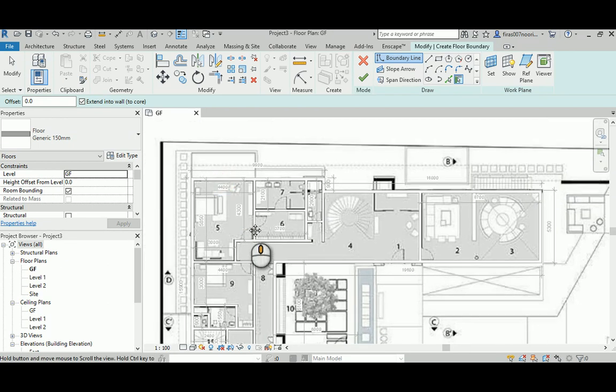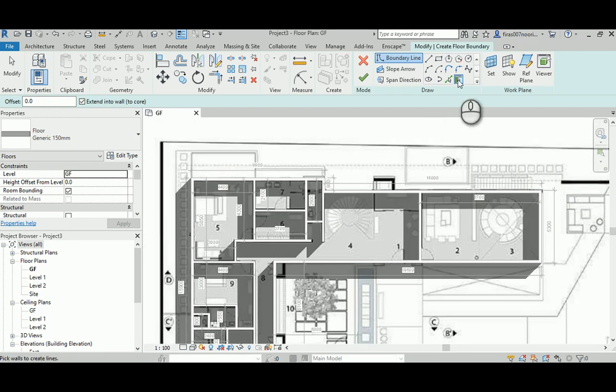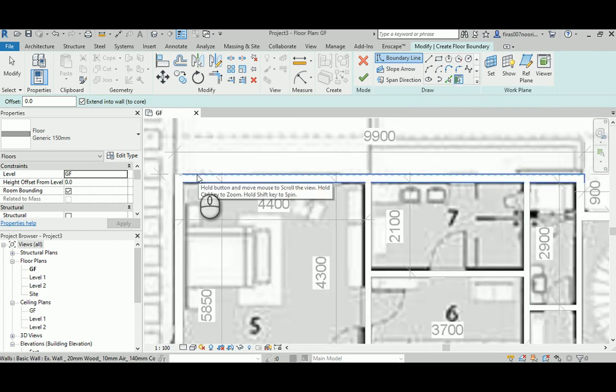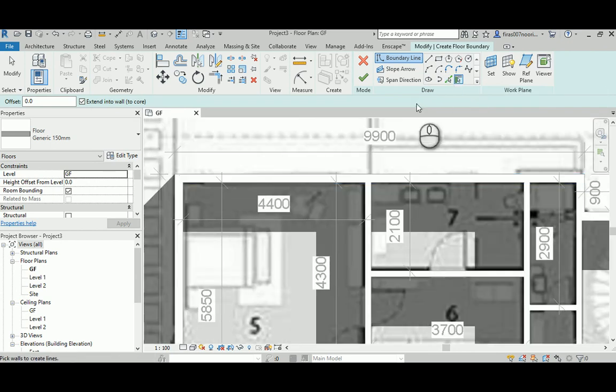So what you can do is go ahead and use one of those drawing tools, except those two things, which are picking tools, the one colored red with green. If you hit this, it's just going to take lines, and it allows you to pick up the existing lines of the geometry.